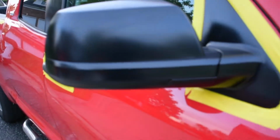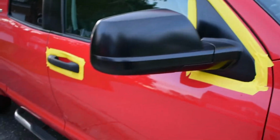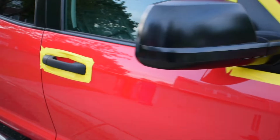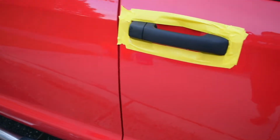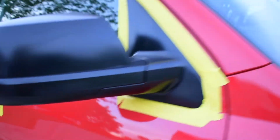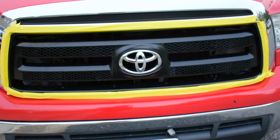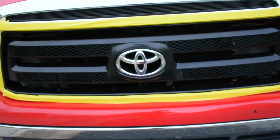So here's a little update for you guys. I already passed it. I did 3 passes right now. That one I only did 2 so far. But you guys come look at the front end. Sheesh. That shine is no joke.